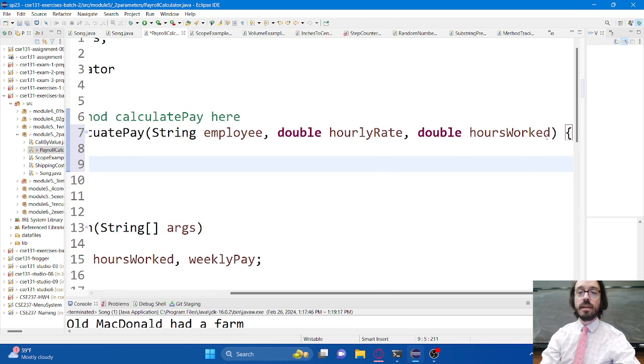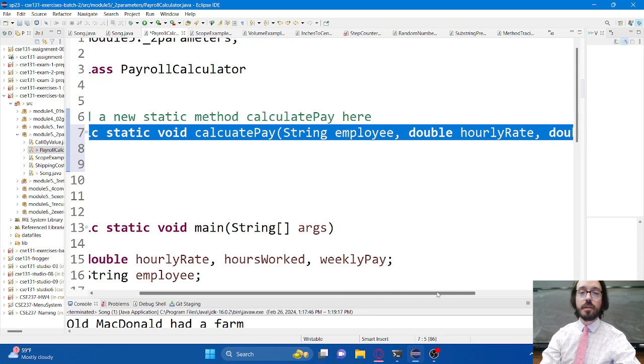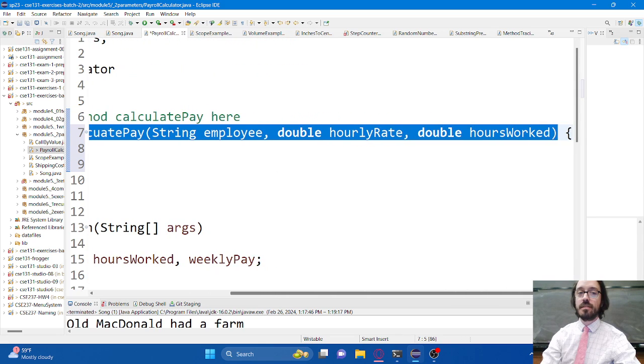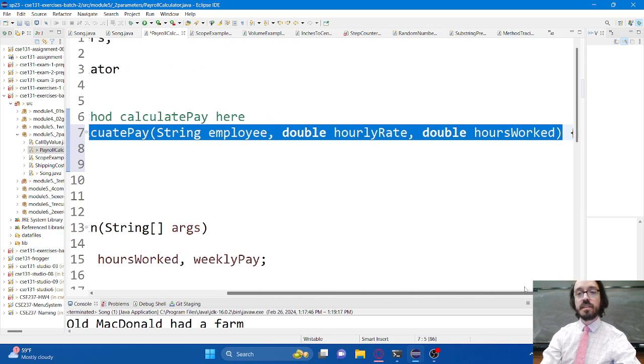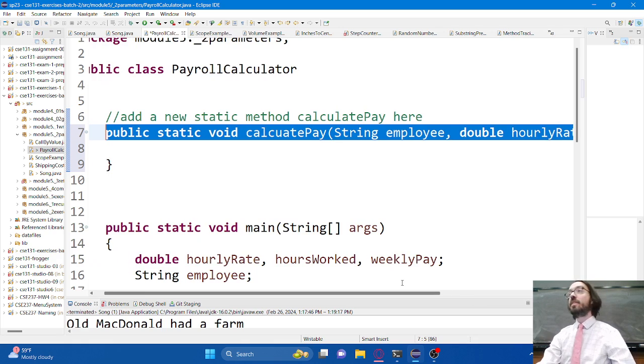And then once we have, so it's a little bit long for me to fit it on the screen because I've got 3 parameters there. But this part of the code that I've highlighted, this is called the method signature. So this tells us what goes into the method and what comes out of the method, as well as some other information. The method name. The public static does mean something, even though I haven't really told you what it means yet.